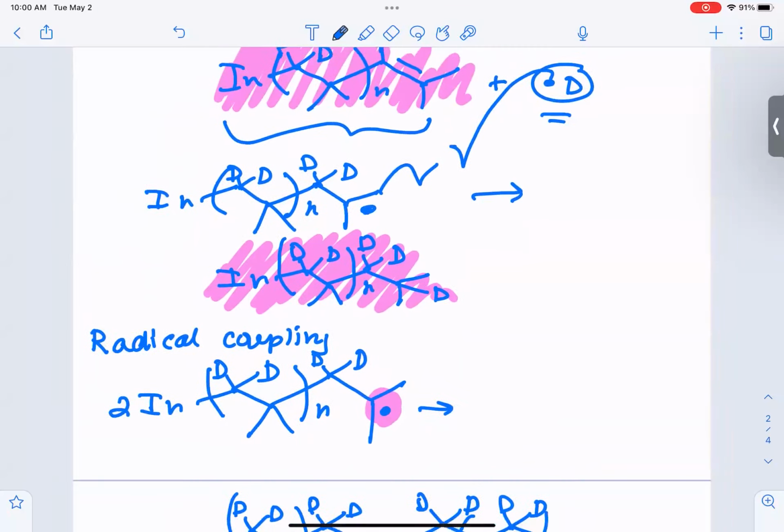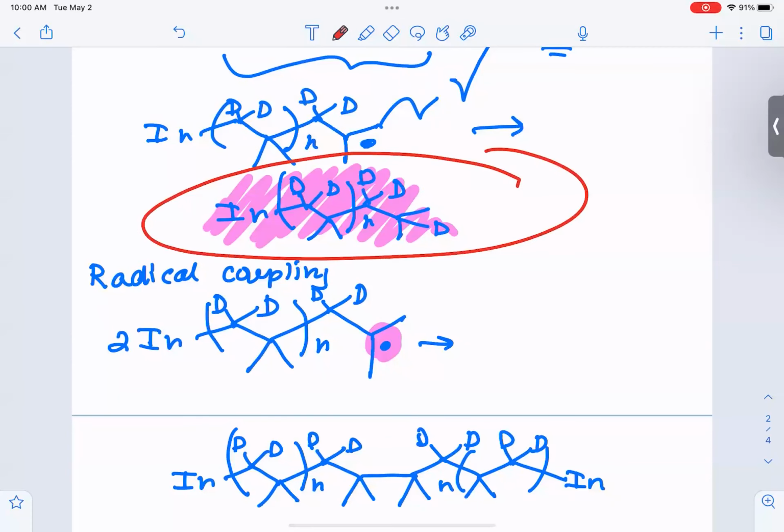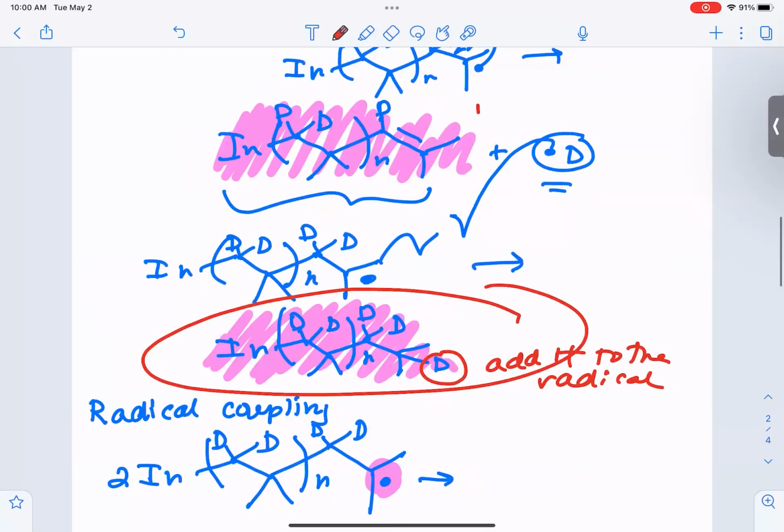All right, so then let's do this. For disproportionation, I want you to focus on just this product where you add the hydrogen to the radical. Okay. So one product for each, right? And we can ignore the double bond one. Do we have any other questions with this reaction? All right.